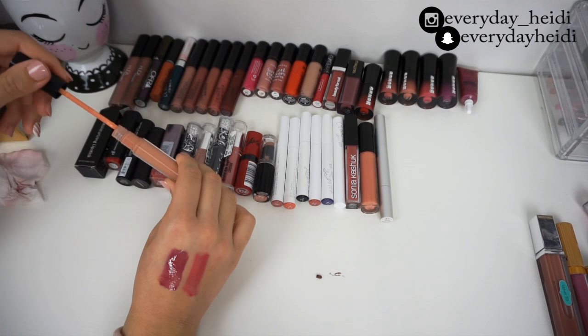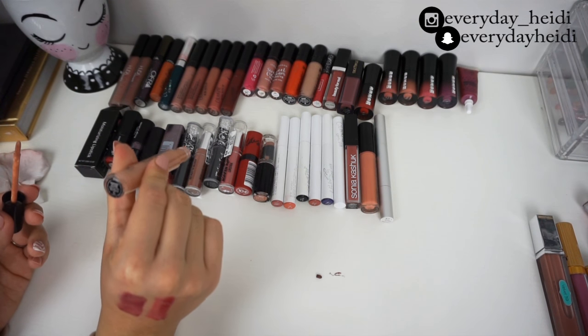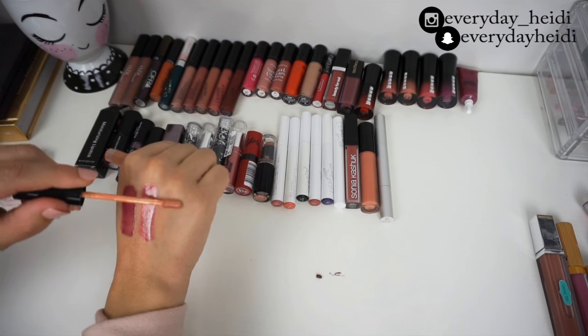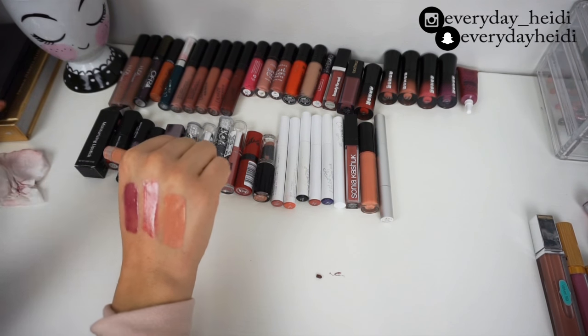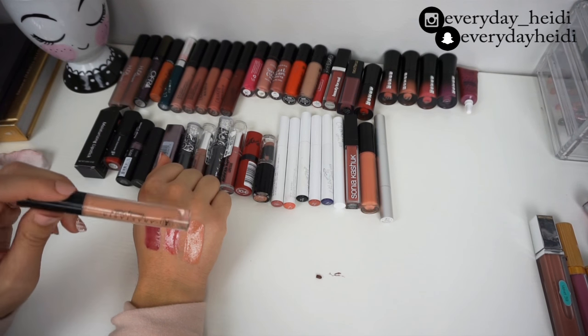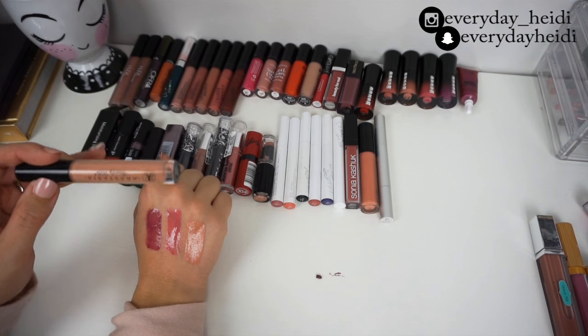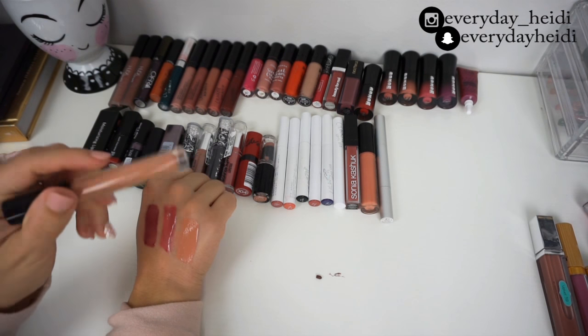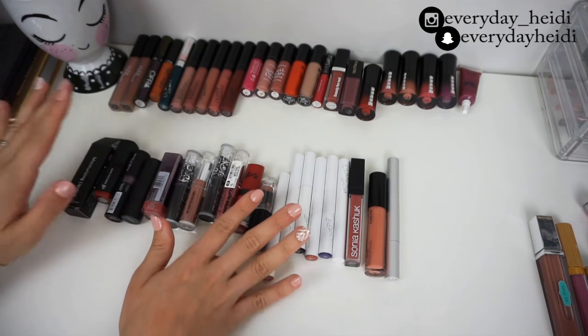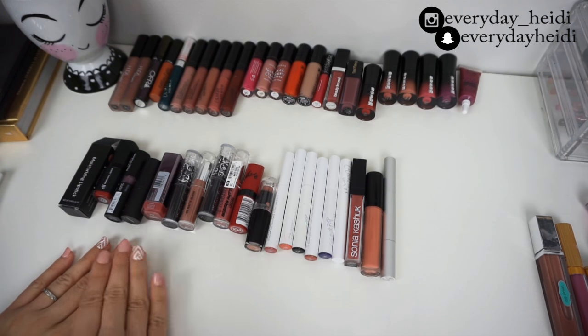Last for my lip glosses, I've got this Anastasia Beverly Hills lip gloss in the shade Undressed. It's a super opaque formula — I like to use it on top of lipsticks to soften up the color a little bit, so I'm keeping that one. Now moving on to lipsticks.